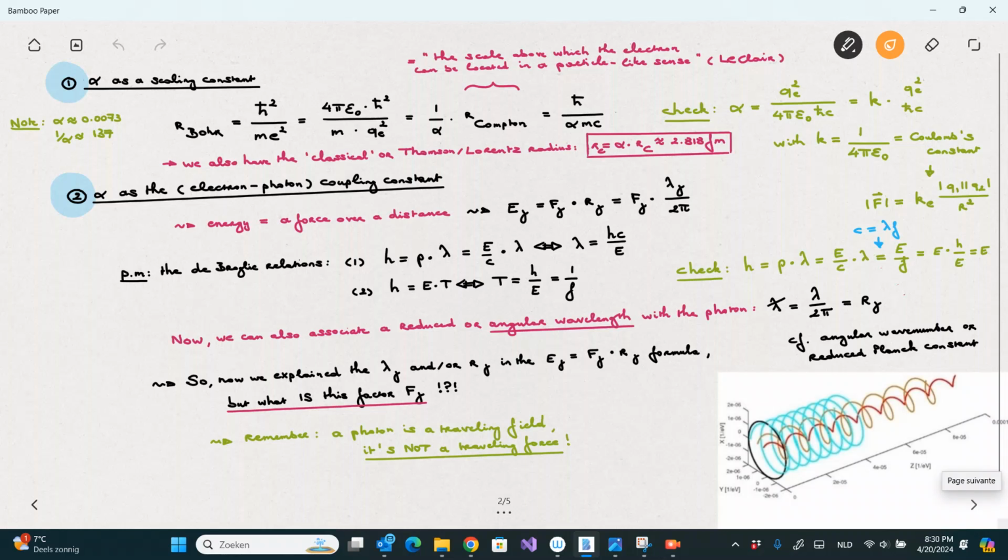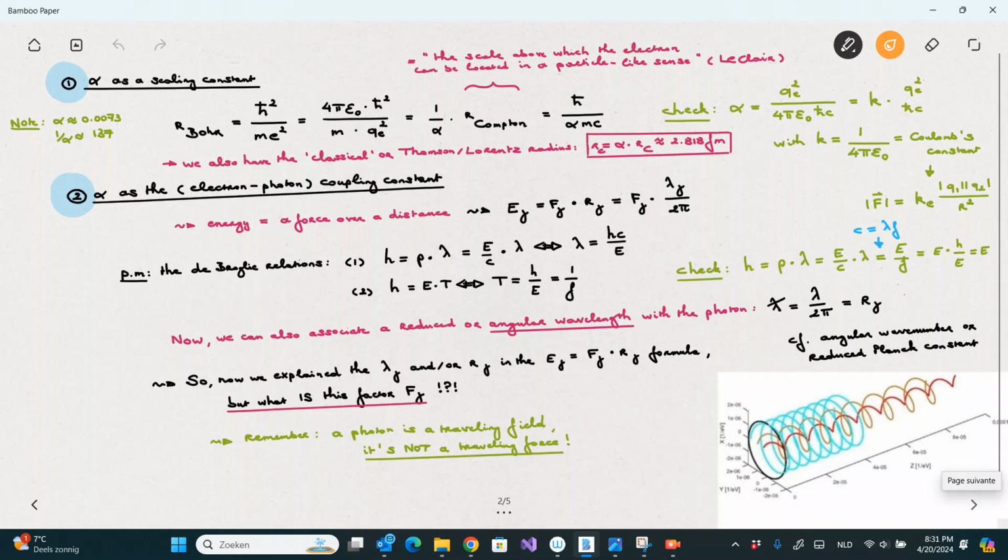But so you can write the Bohr radius as 1 over alpha, which is about 137. That's a God-given number, as they call it, but it's not mysterious at all. So you have that relationship between the Bohr radius and the Compton radius. The Compton radius is also h bar divided by m times c, and so times 1 over alpha gives you the Bohr radius. We also have a third radius, and that's an interesting one.